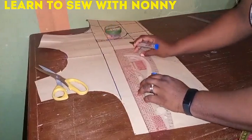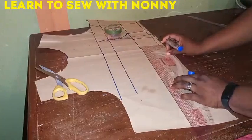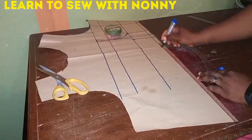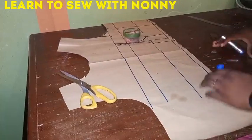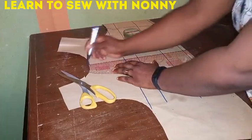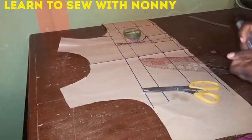So that's the chest line, and that's the bust point, then the underbust, the half length. All right, and that is it. I would also highlight the center front. Folding my pattern gives me a crease line there, but I also want to use my marker to highlight that point, so that it's more visible.